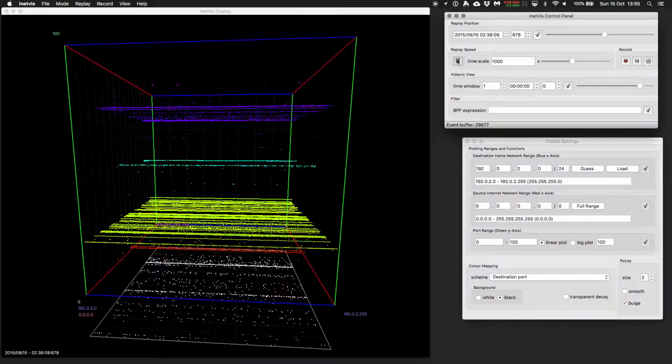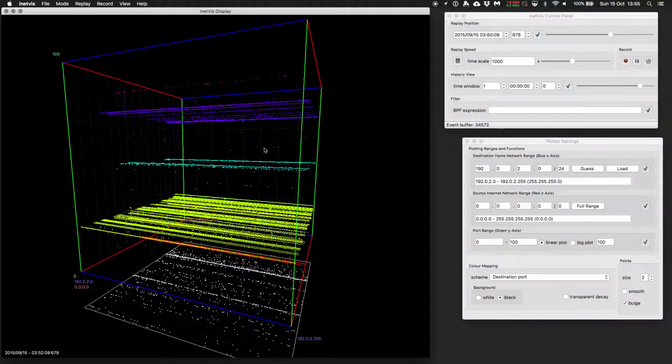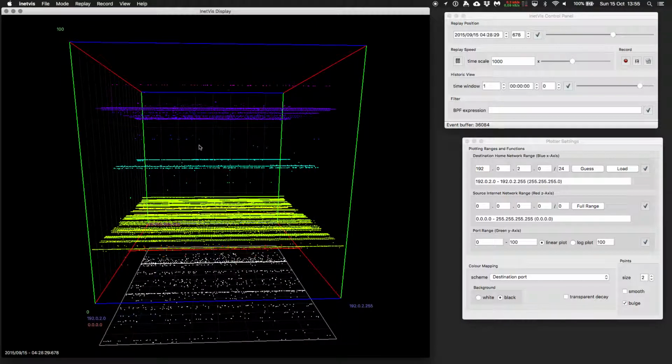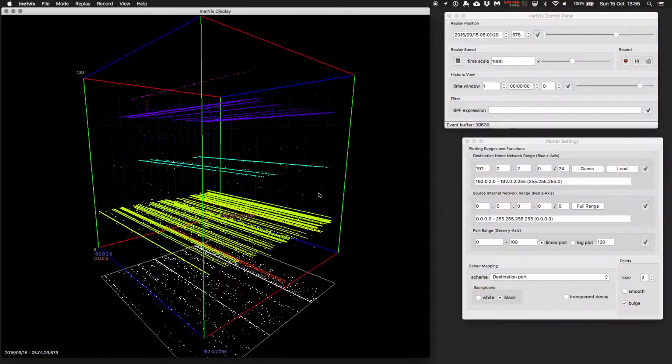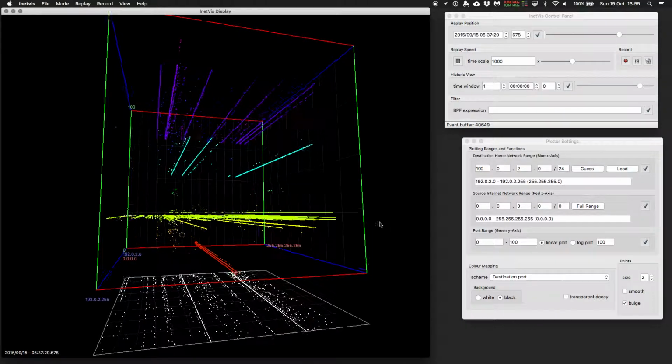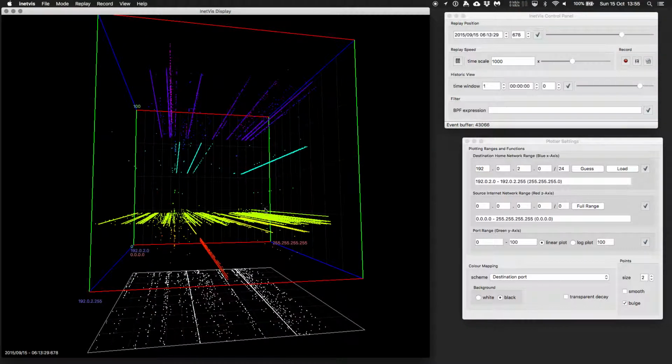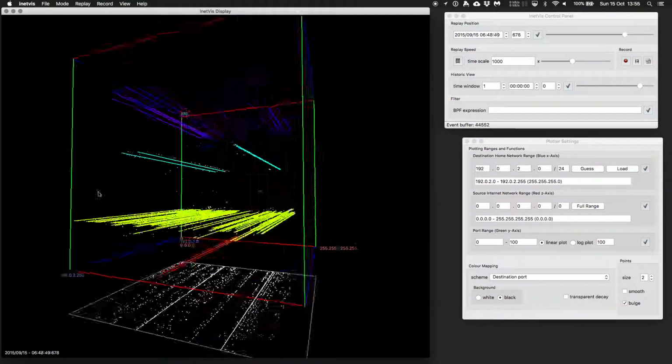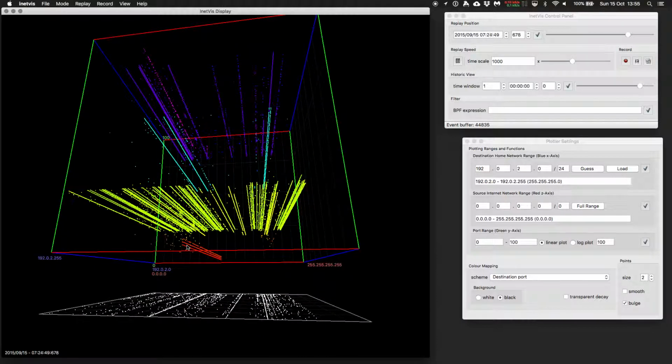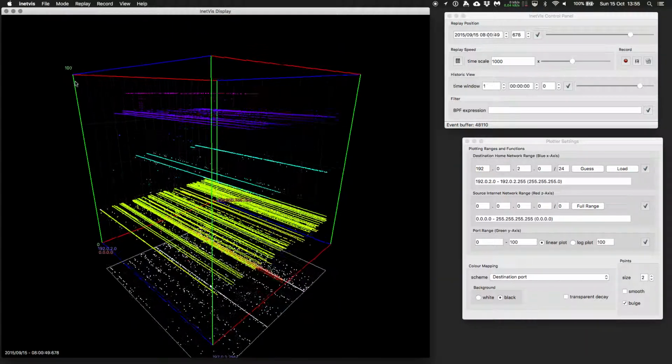So now if we play back, again, this is back on a day, but you can see new activity occurring there. Obviously, as you can see, this is a very popular port, probably one of the more popular. There are some very low number ports here, getting a lot of activity.